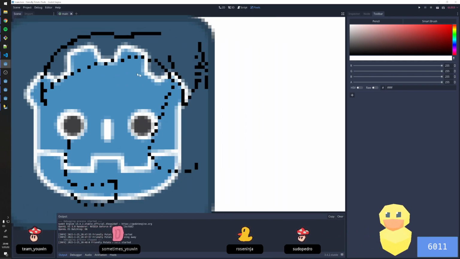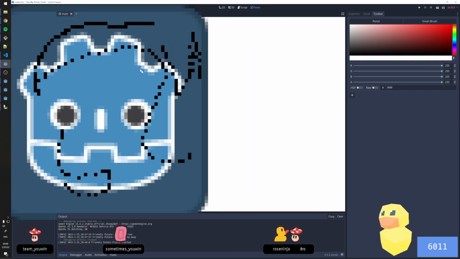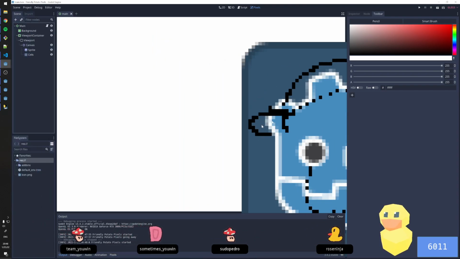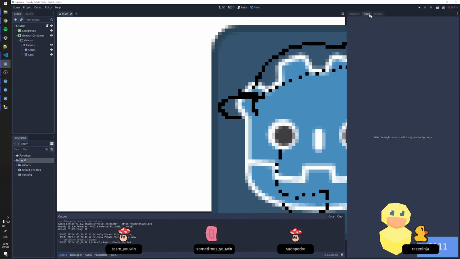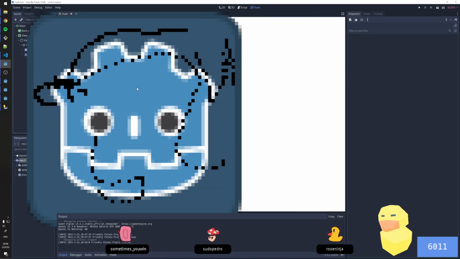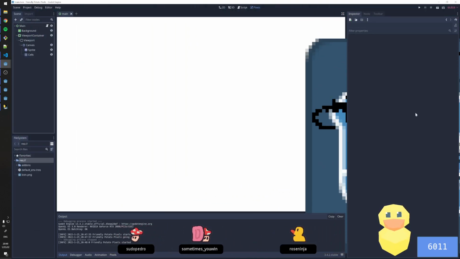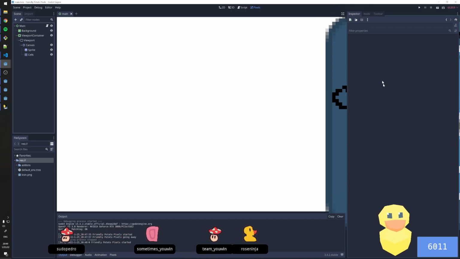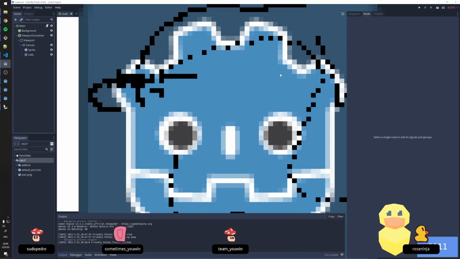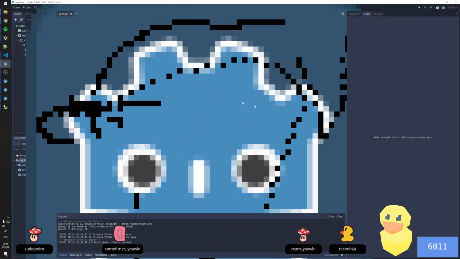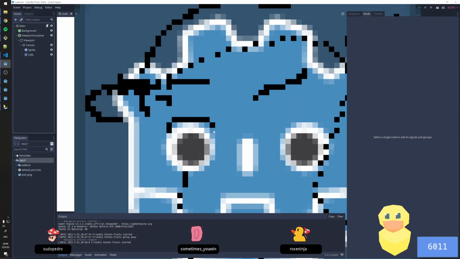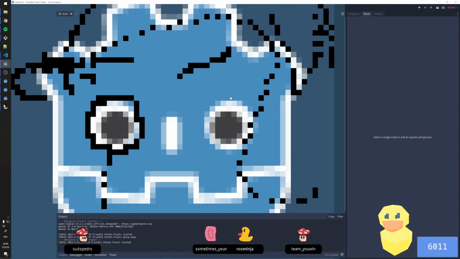Also, it completely disrespects other parts of the editor, so you can draw through it, which is interesting. That's a new bug. But it only disrespects the left side. It doesn't disrespect the right side. That's weird. That is very strange. Like you can draw through it. Huh. Yeah, look at that. It's going through editor panels. But anyways, yeah, that's the idea. So we have something working right now.